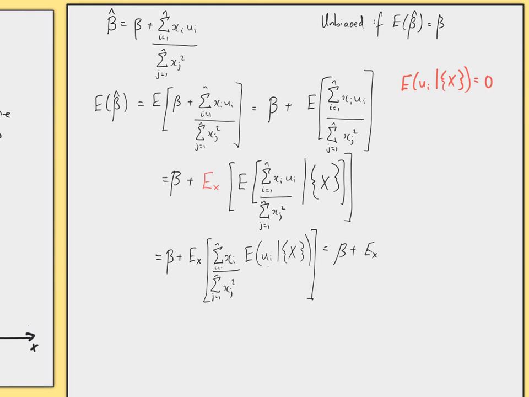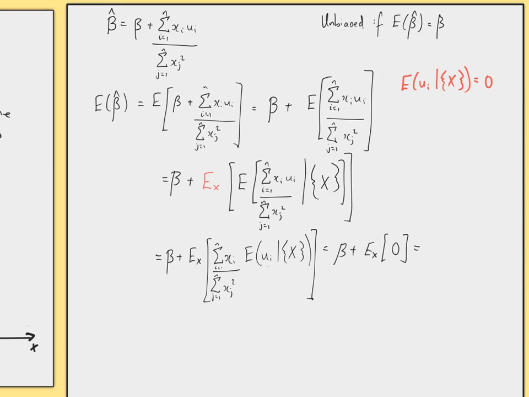Now what we have here is the expectation of ui given x, which is always equal to 0, times by xi, so we'll have the sum of xi times by 0 divided by the sum of the x squared. So we have x times by 0, and we add up all of those cases, so we'll have 0 in here. So this is just going to be the expectation over all x of 0. And this is only because the expectation of u given x is equal to 0.